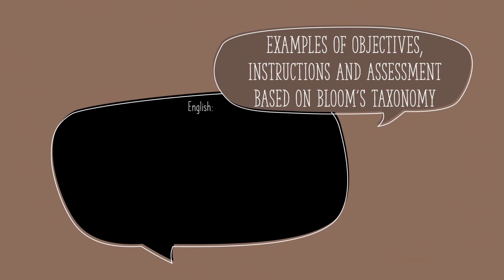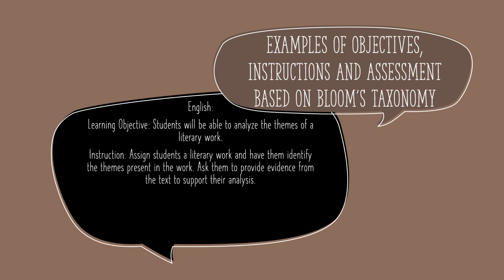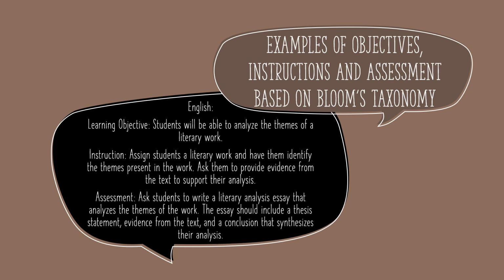Another example of English is that the learning objective could be students will be able to analyze the themes of a literary work. Instructions could be assign students a literary work and have them identify the themes present in the work. Ask them to provide evidence from the text to support their analysis, and the assessment can be done by asking students to write a literary analysis essay that analyzes the theme of the work. This essay should include a thesis statement, evidence from the text, and a conclusion that synthesizes their analysis.